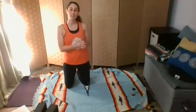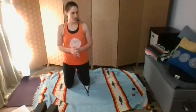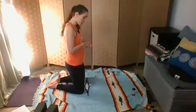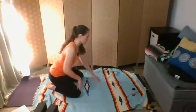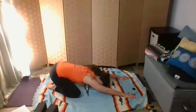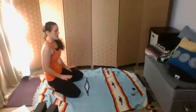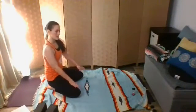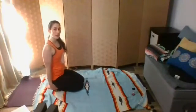And let's move into child's pose. So with child's pose, we have a few different options. With classic child's pose, you can bring toes together to touch, knees about mat width wide, and then walk the hands forward and fold, bringing the forehead down to the ground. Option 1. Option 2, if knees wide doesn't feel good for your hips, you can bring knees together, and then you might wrap the hands back towards the feet.